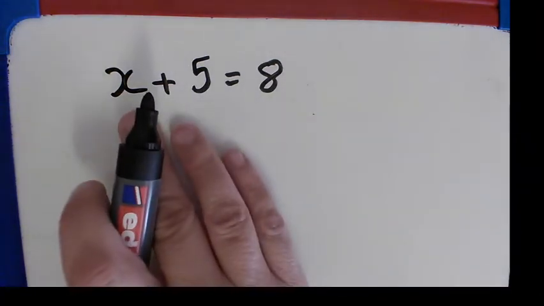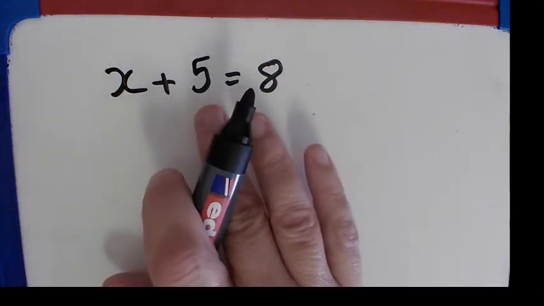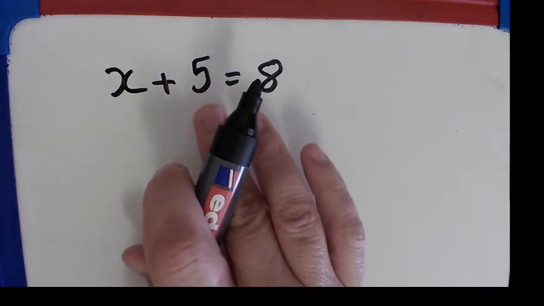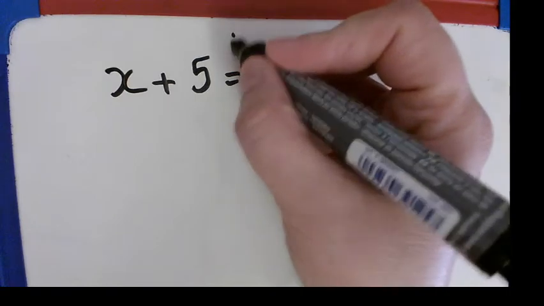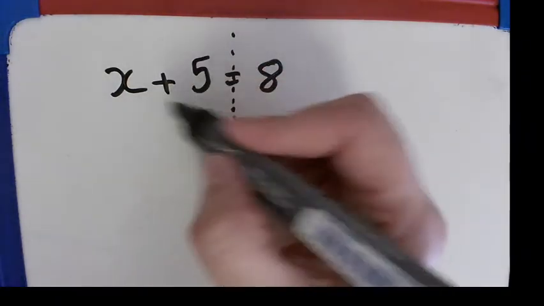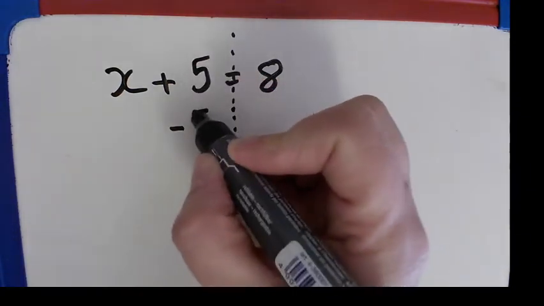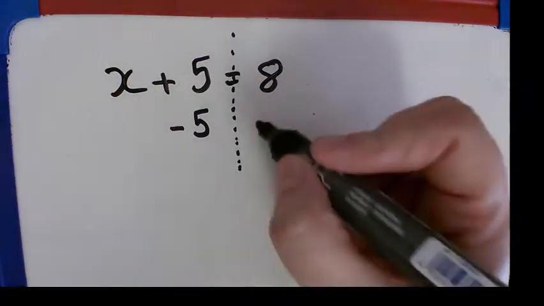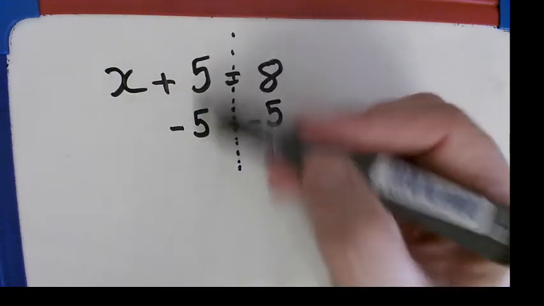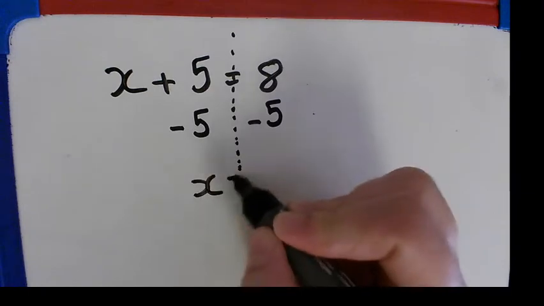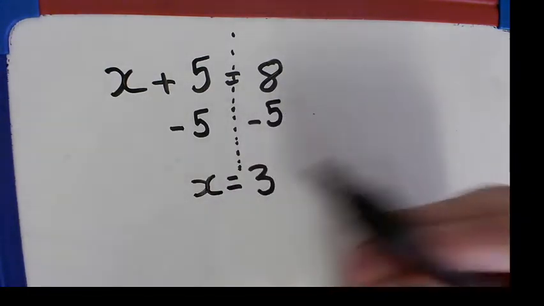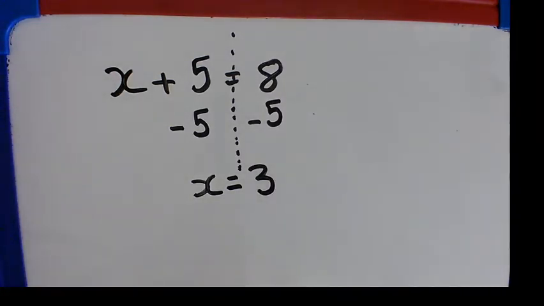So what has happened to x? We added 5. How do you undo adding 5? You minus 5. It's called the inverse operation. So one way of setting it out is to build what we call a wall. Now, in order to get rid of the plus 5, we're going to minus 5. And whatever we do to one side, we do to the other. So on this side, the 5s have disappeared, and I'm left with x. And on this side, 8 take away 5 is 3, which is exactly what we said to start with.